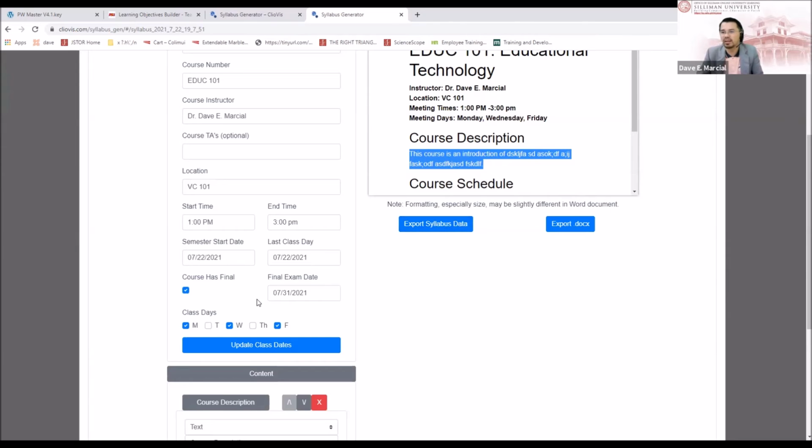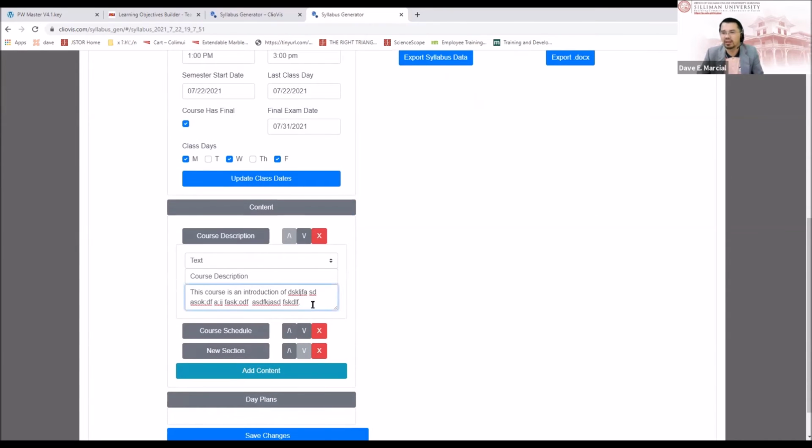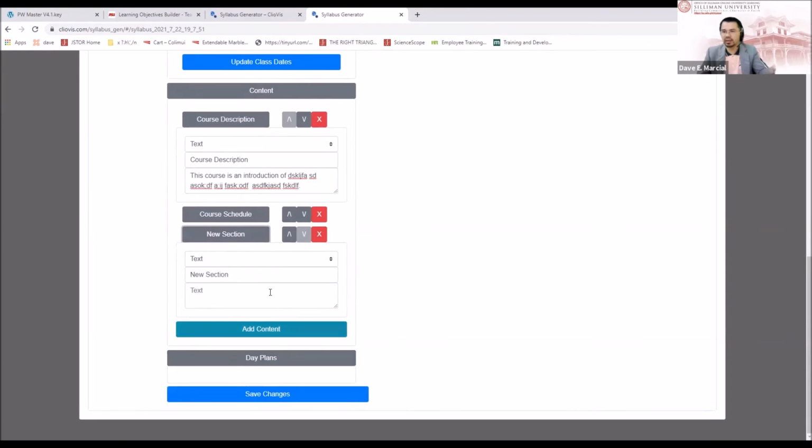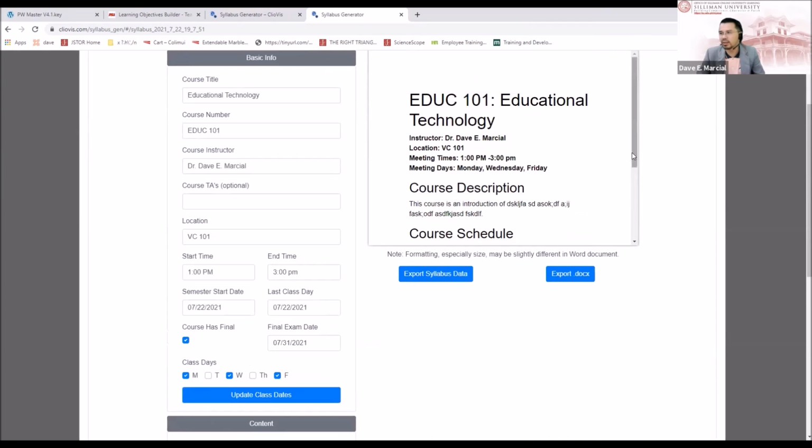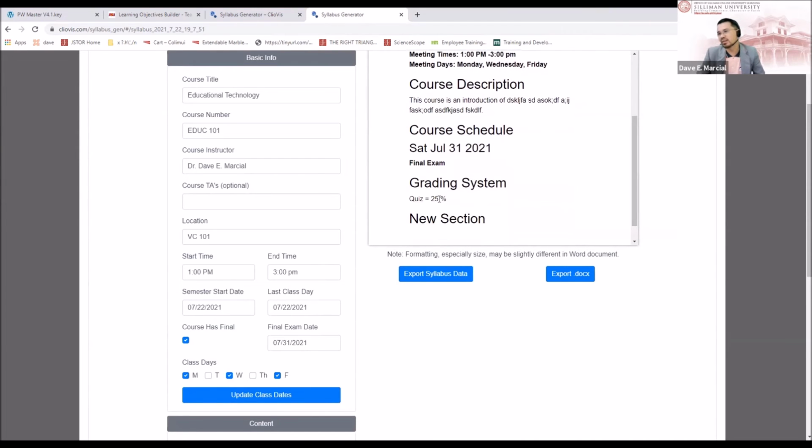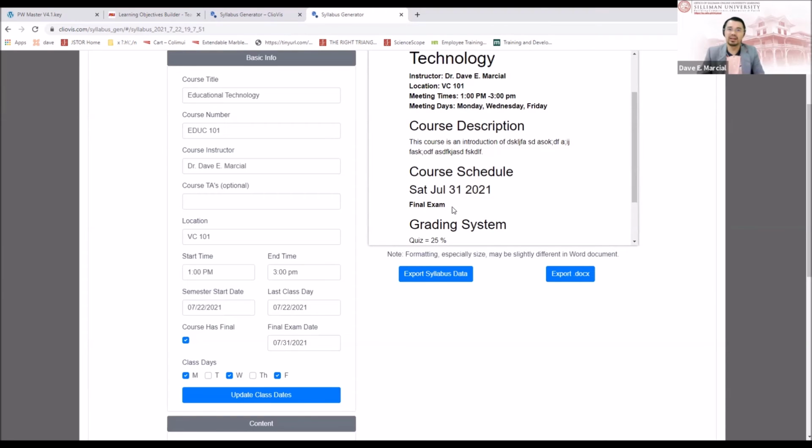For sure, in your university, you have your own template. What I am trying to say here is you can add a new section, like, say, grading requirement or grading system, and then let's say quiz 25% and so on. You can add content, but let's look at it here. Oh, there is a grading system. Especially if you have a problem with templating, this will help you also. Again, this is just a guide. After all, the content is to be produced by you.